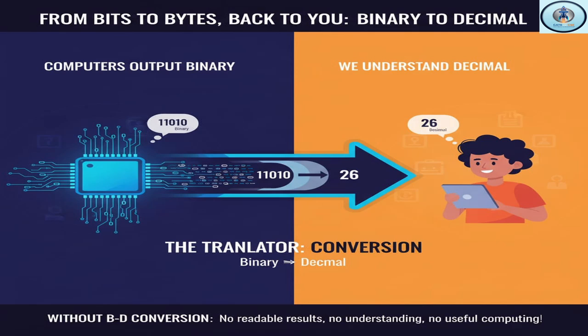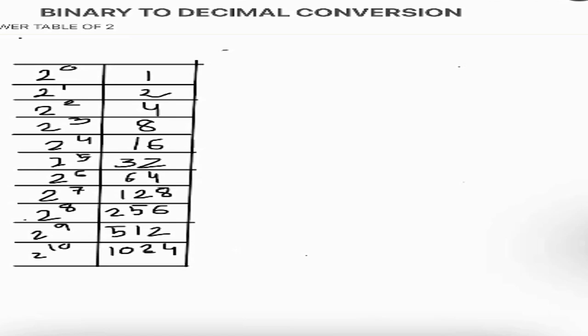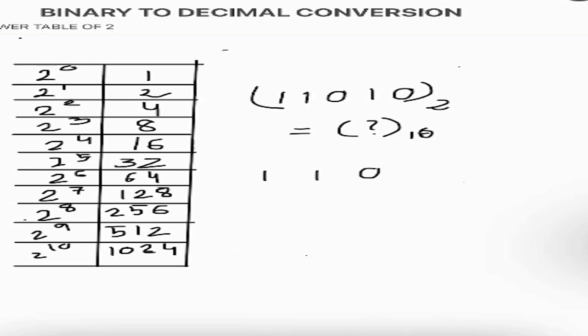So let's start. Let us assume we have to convert the binary number 11010 base 2 to a decimal number. We have to convert it to base 10. So what will be its procedure? We will write this binary number like this. Then we will put positions from 0 onwards from the right hand side to the left hand side.